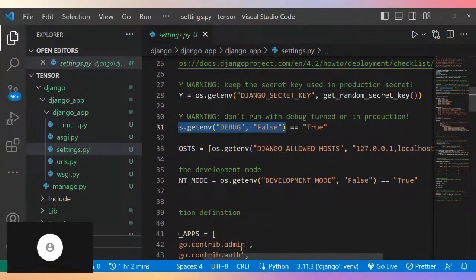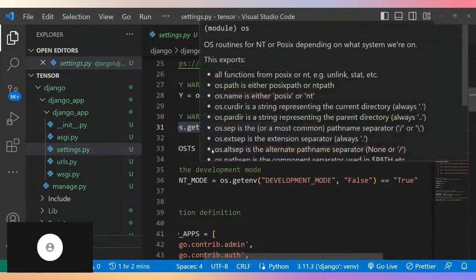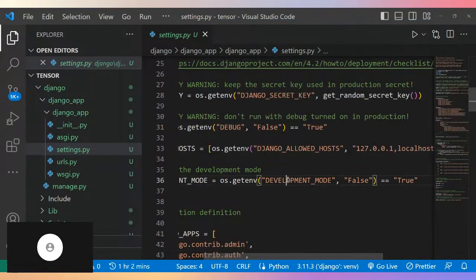So then for the allowed hosts, this is just a method to give access to whatever IP addresses or the people you'll require to access your application on the web. So let's say it's an organization, you have like 3 computers.